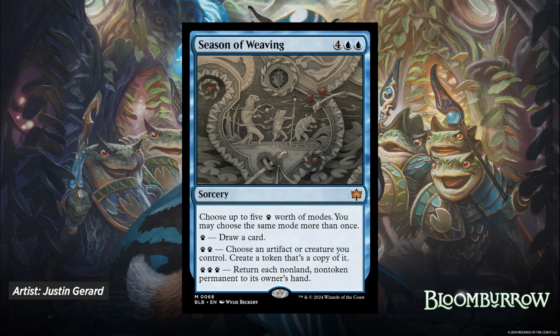All right, on to the blue season card, Season of Weaving, for 4 generic and 2 blue mana. You get to choose up to 5 pause worth of modes, so it's a modal spell. You may choose the same mode more than once, right? First pause is draw a card. Second 2 pause is choose an artifact or creature you control, and then create a token that's a copy of it. And then 3, you return each non-land, non-token permanent to its owner's hand.